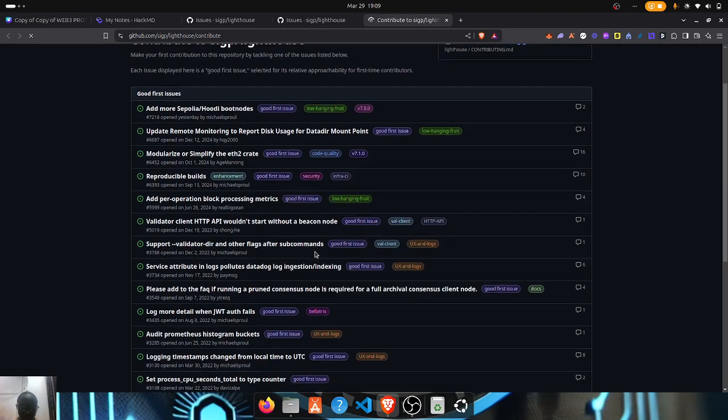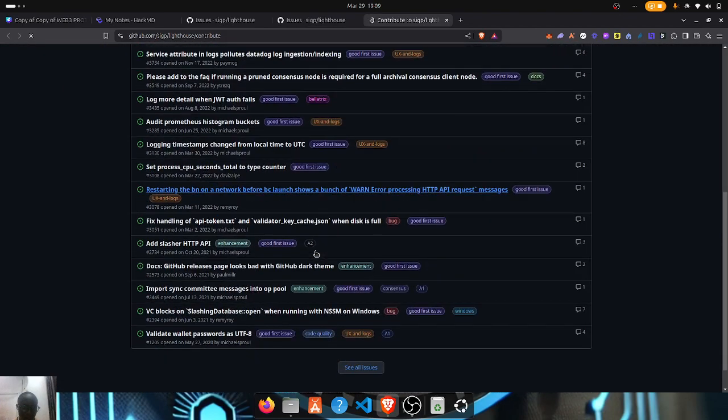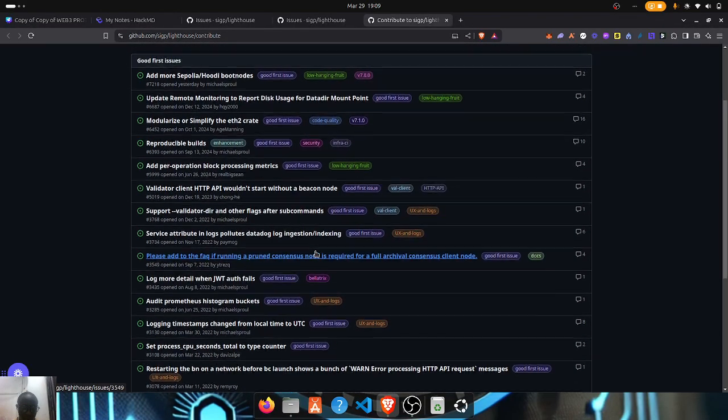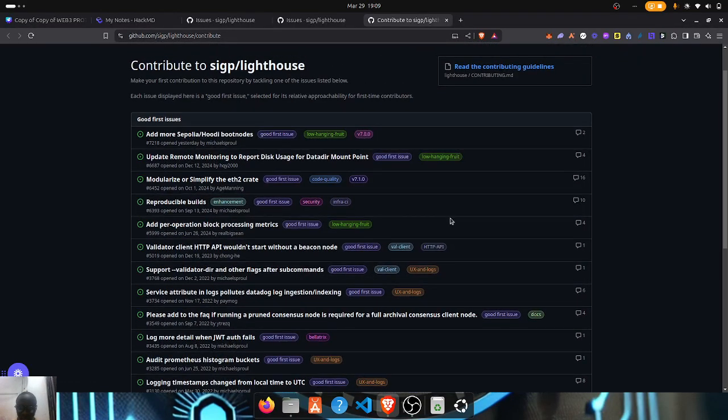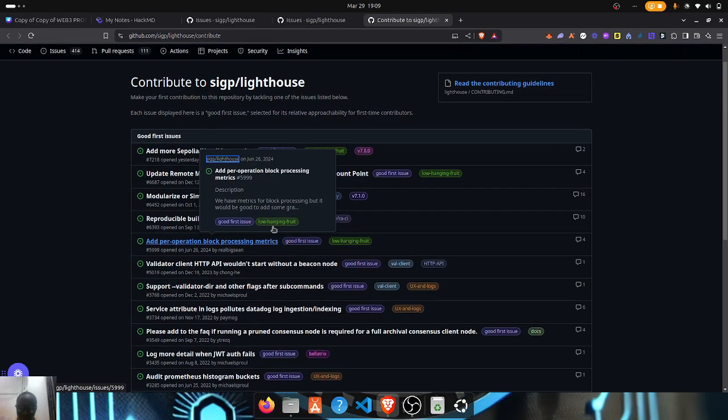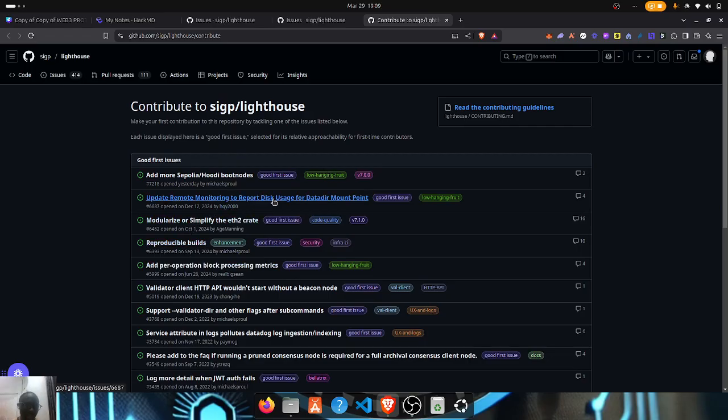Alright, so this is a list of good first issues that you can try to work on. You can see how just a few people are trying to work on these issues. It's because anything that has to do with protocol development, people don't usually pay attention to. They claim to say it's hard or difficult. So Atmos Sepolia Hoodi, let's see this issue.